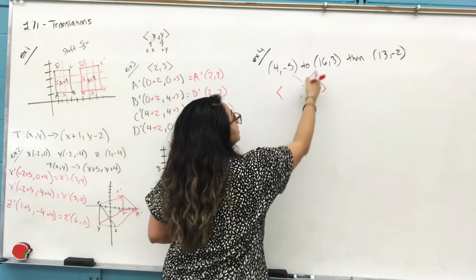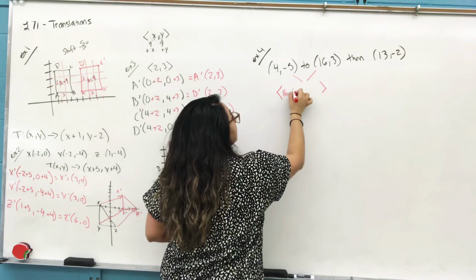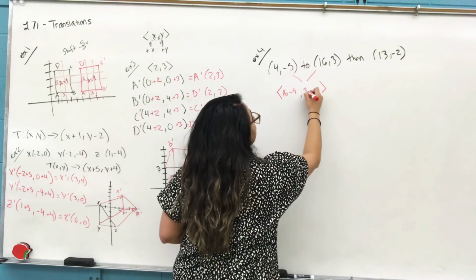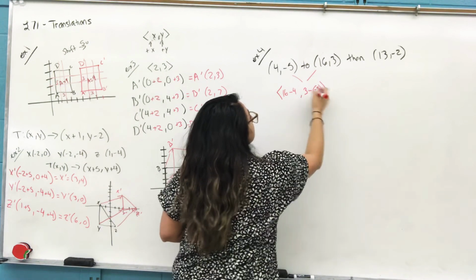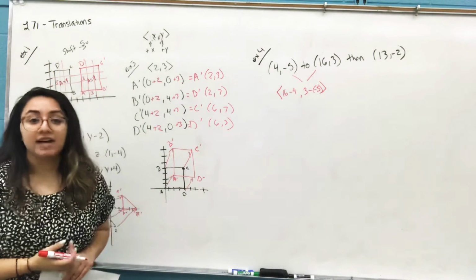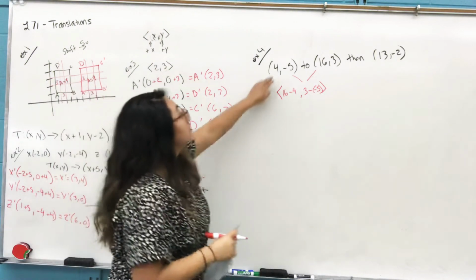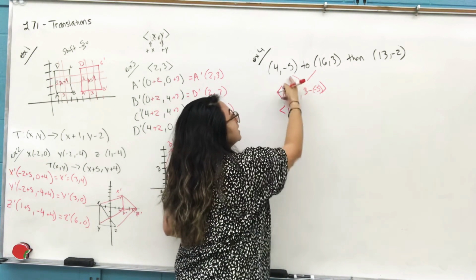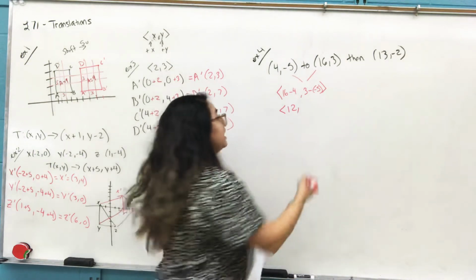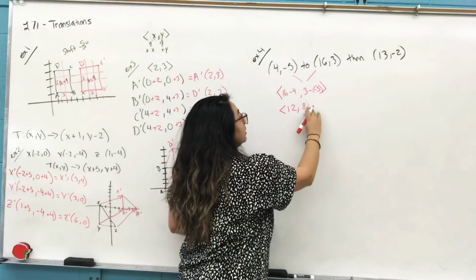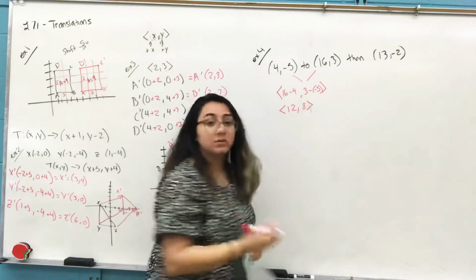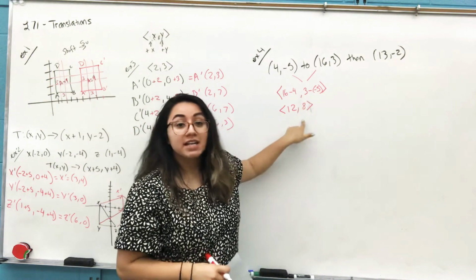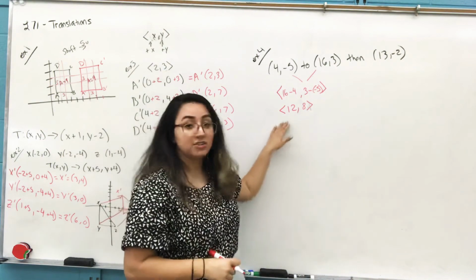For my x coordinate, I'm going to subtract my first x coordinate from my second one. And then for this one, I'm going to subtract my first y coordinate from my second one. So 3 minus -5. Or, if you want to look at it, it's 4 plus what gives you 16? And that would be 12. -5 plus what gives me 3? And that would be 8. Or, you can just simply subtract. So 16 minus 4 is 12. 3 minus -5, or 3 plus 5, is 8. And that's your first vector that changed.